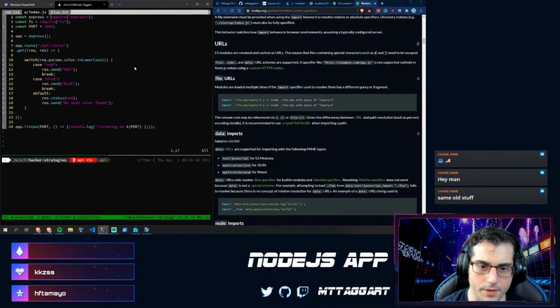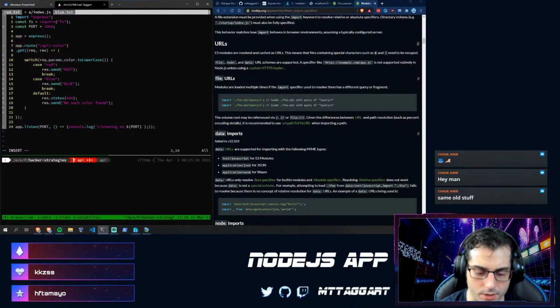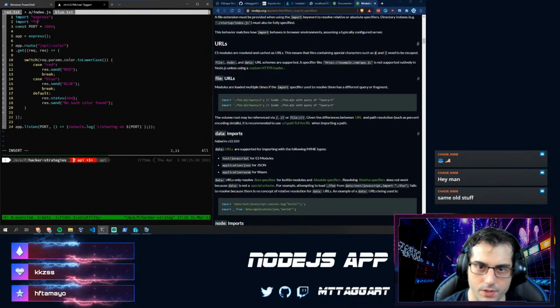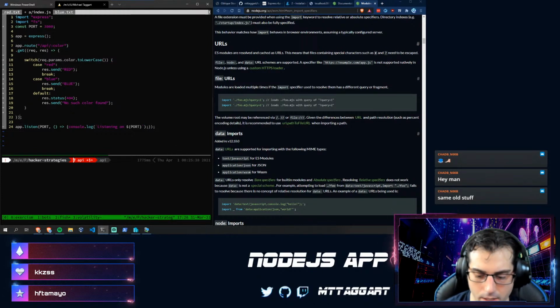So instead of all of this, we should be able to just do import express. And here, same thing. Oops. Import fs. A little bit cleaner. And this will kind of create this namespace for us.